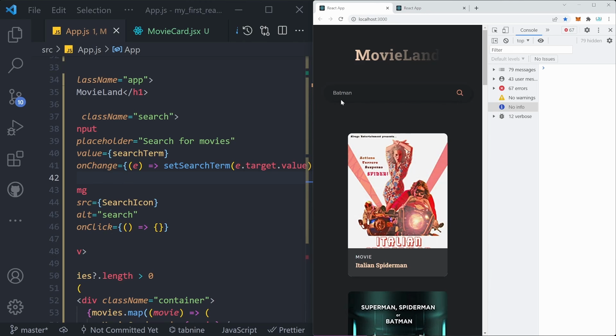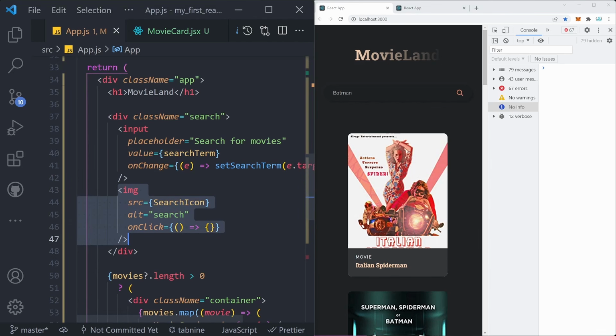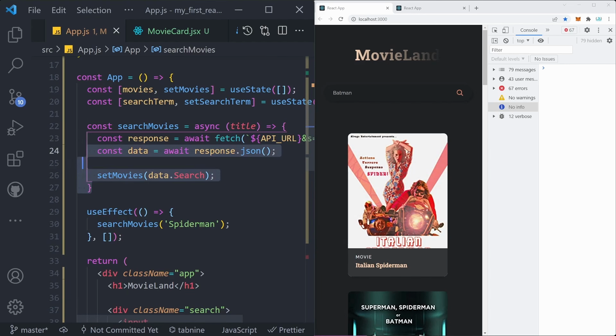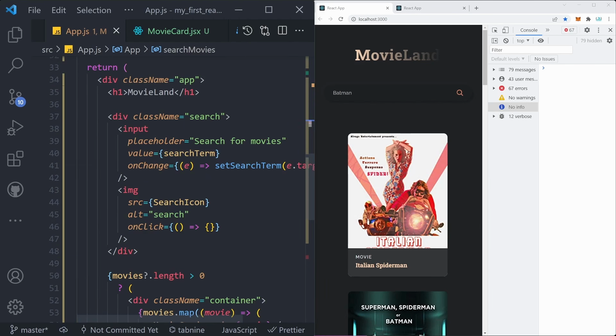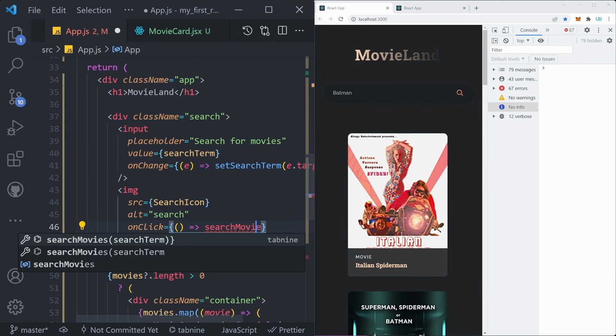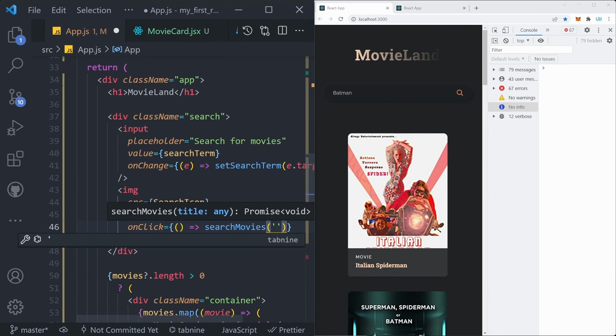The question is, how can we use that state to dynamically re-render our array of movies? For that, we're going to use this image, more specifically the onClick listener. We can recall our searchMovies function and pass in a new title. We can do that by calling searchMovies, and then we can pass what?